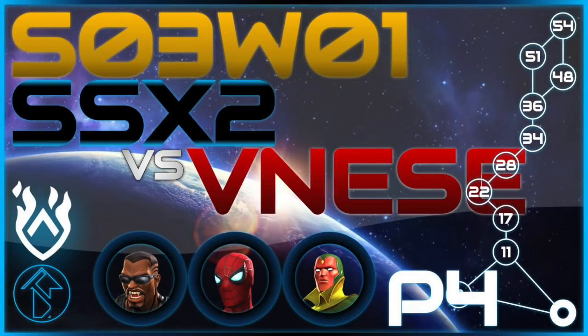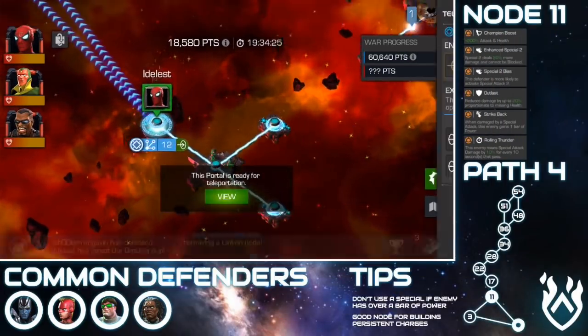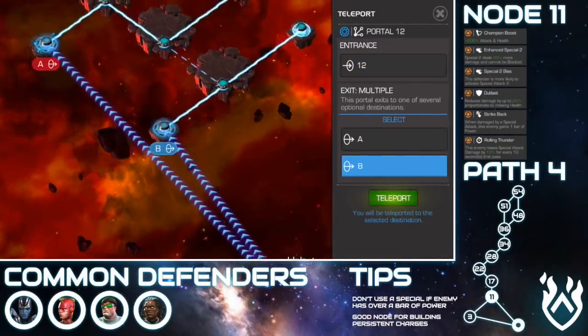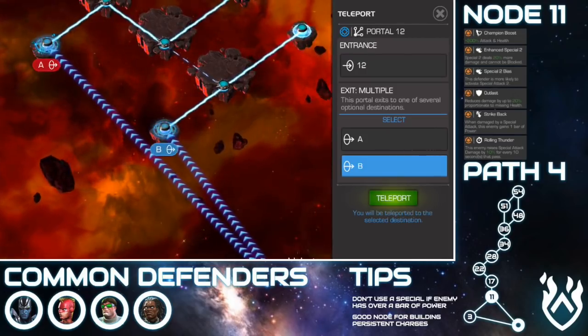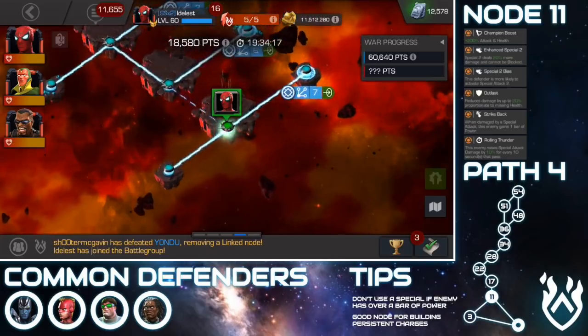Hey everybody, welcome to Alliance War number 1 of Season 3 versus VNESE. I think that stands for Vietnamese actually, and these guys are a pretty hardcore alliance. I think they used to be in Master, a very high level, and so we had quite a difficult matchup coming up here. So I took in my A team mostly because I scouted out a Magic.